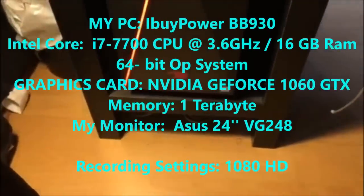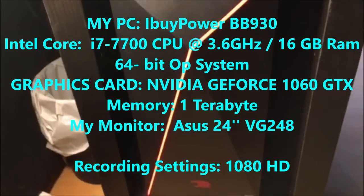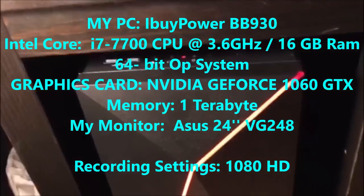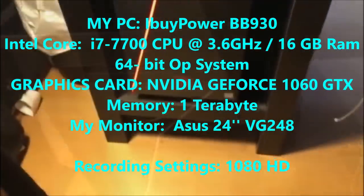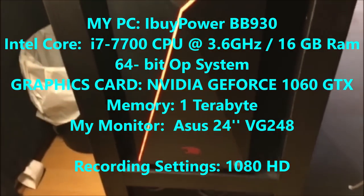Alright, and next up, the most important thing here is actually the PC. This is an IbuyPower BB930. Now, I got this from Best Buy, I believe, for like $1,300 USD. It has a 1060 GTX graphics card in it, it has 1 terabyte of memory, and I believe it has 8 gigs of RAM. So overall, it can play pretty much everything on very high or basically max graphics.